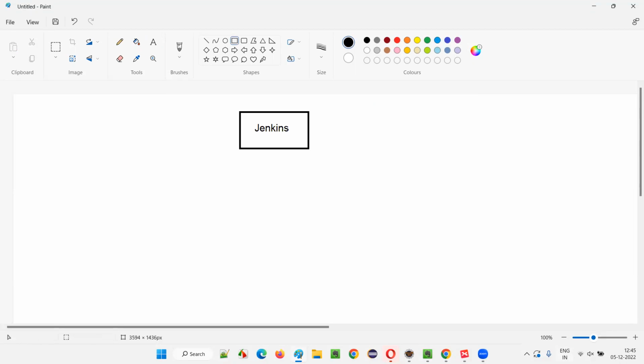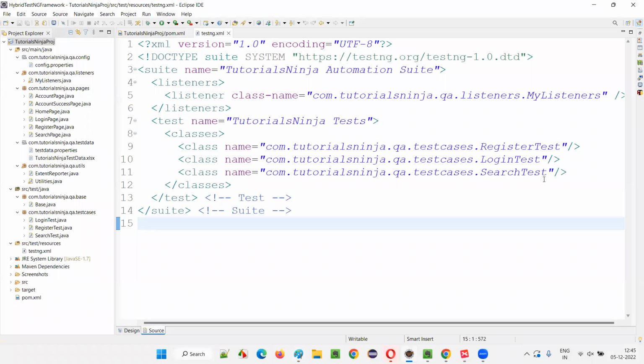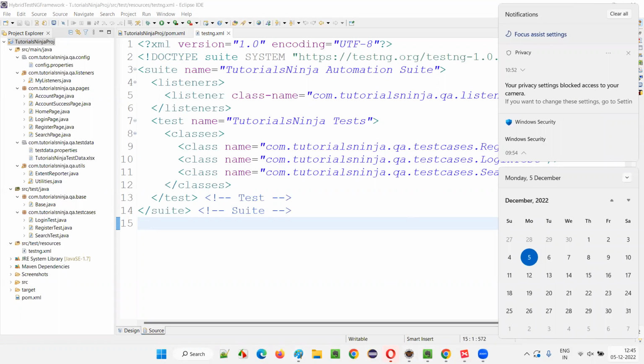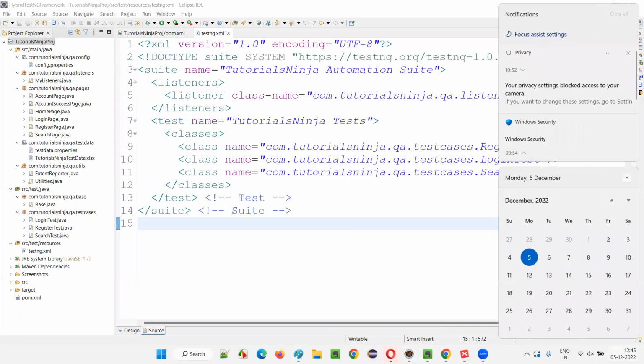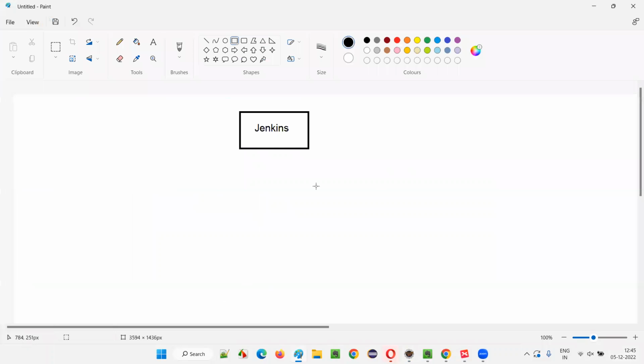You see, now the time is around 12:45, guys. It's 12:45 on 5th December 2022. At this time, if I want to run the automation scripts, I will go here and right click and run as Maven test. All my automation scripts will run as I already explained. What if I have to run these automation scripts at night 2 a.m.? Is it possible for me? No, I'm working from morning to evening. So if someone asks me to run the automation scripts in the night, is it possible for me? No, I cannot wake up at 2 o'clock at night because at that time I will be sleeping, guys, in sleeping mode, and I will not be able to run the automation scripts at that time.